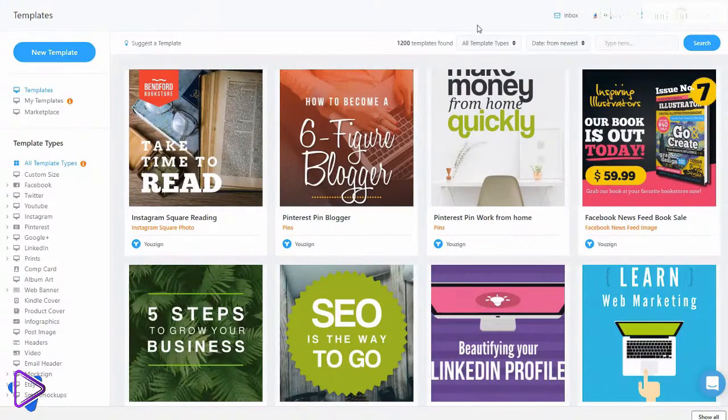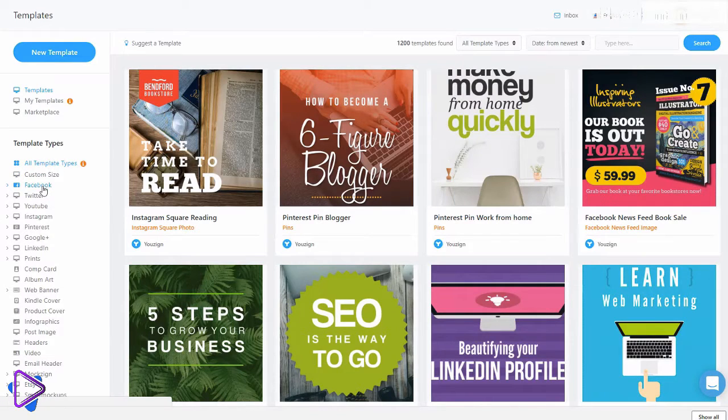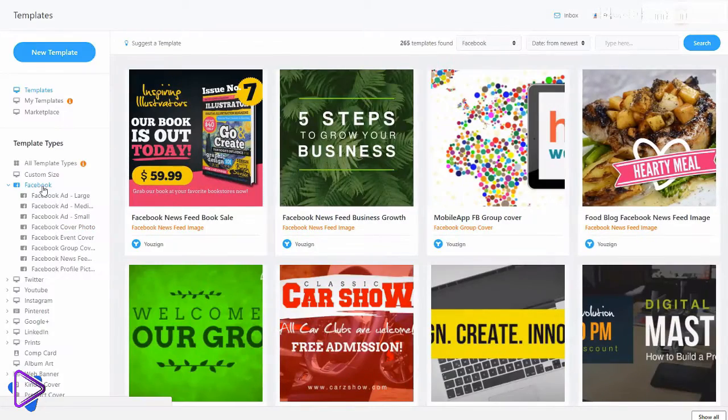So here I am inside. Check out all the different types of graphics you can create. There are over 1,000 ready-to-edit, professionally designed templates to pick and choose from in more than 60 formats. You can create all these graphics for Facebook, from ads to cover images.